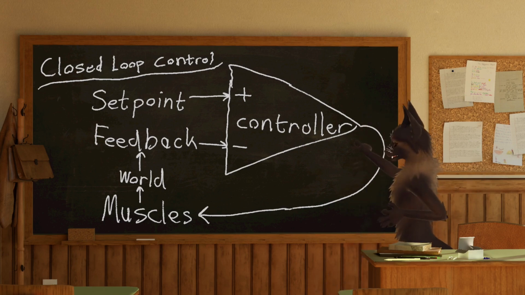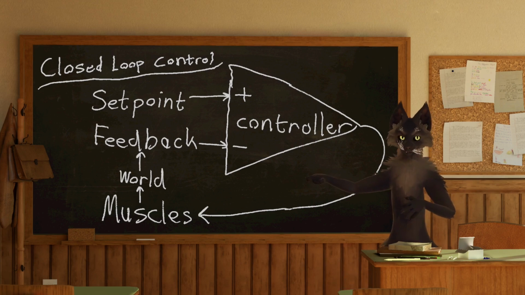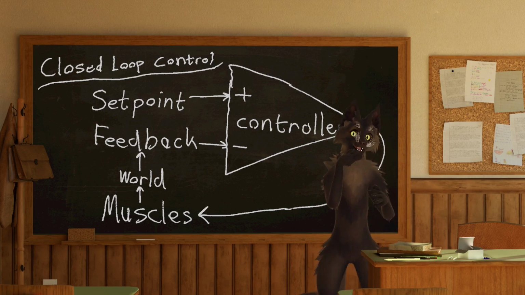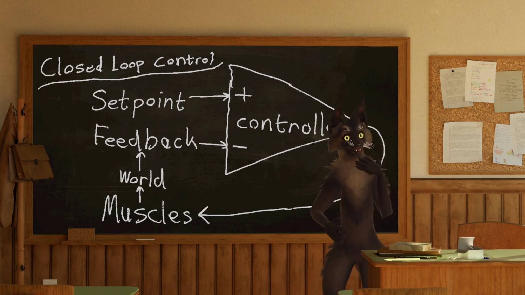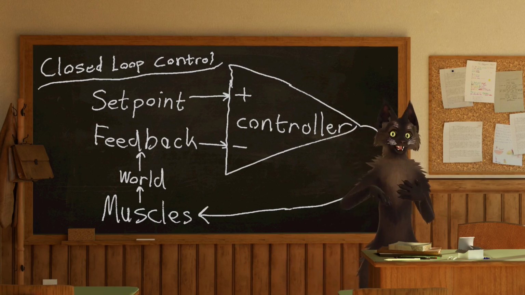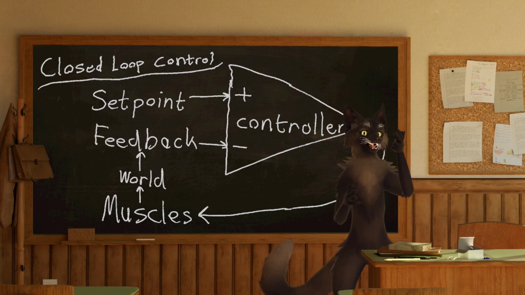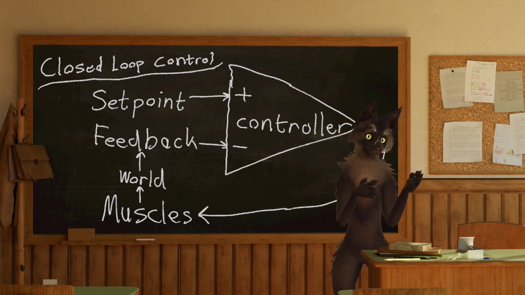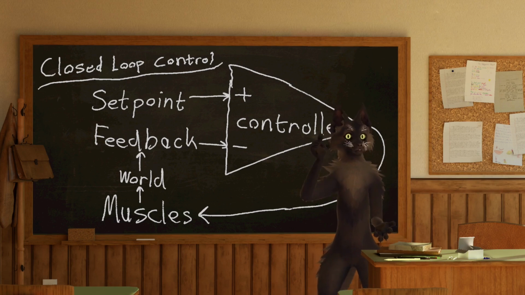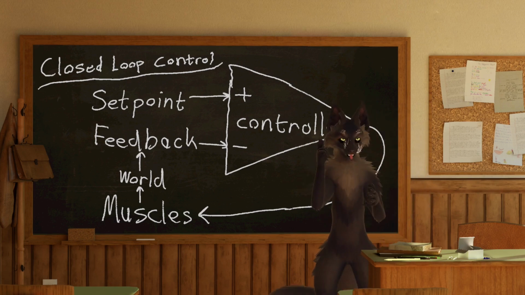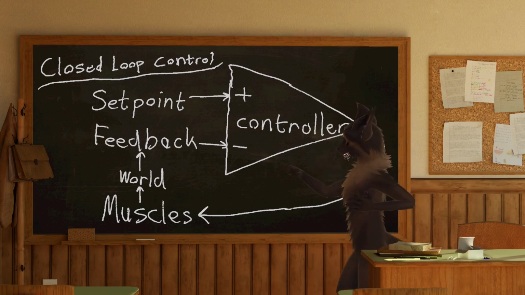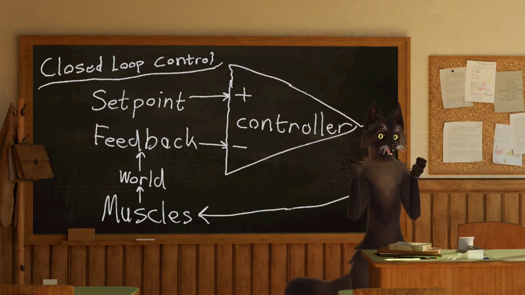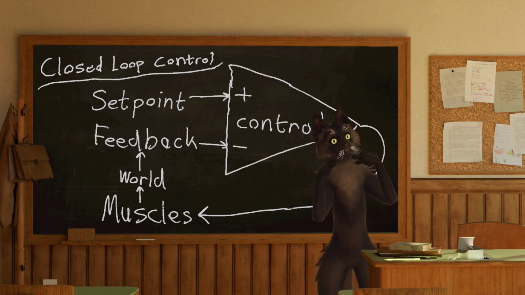And this error signal gets sent to the muscles, which should move you closer to where you want to be. In our example of the fox holding the egg, the brain controls the muscles on the lower jawbone with the goal of obtaining a desired level of force, velocity, and position, which is the set point, and there are sensory organs embedded inside of those muscles on the jaw, and those sensory organs measure each of those quantities, the force, velocity, and the angle of the jaw, and that's the sensory feedback. And by simply subtracting the set point and the sensory feedback, the brain can determine if it should relax the jaw muscles or pull on them harder.